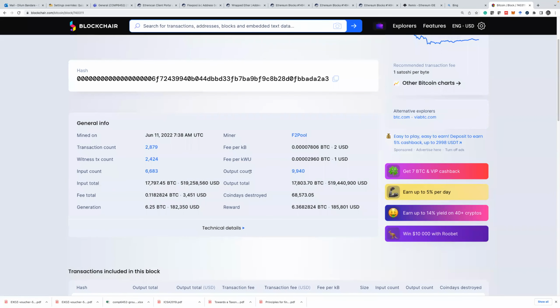What else do I want to talk about? Okay, so total input in terms of Bitcoin, this particular block included 17,797 Bitcoins, about half what? Oh, that's quite a lot. $519 million. And about $3,400 was just paid in as the transaction fee. So whoever the miner that built this block is going to get quite a lot. But on the other hand, you need to understand it's extremely computationally expensive to build this block. So a miner may sometimes even spend more than this much money to actually build this block.